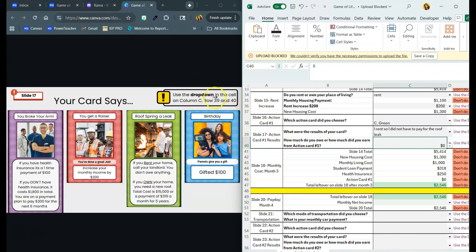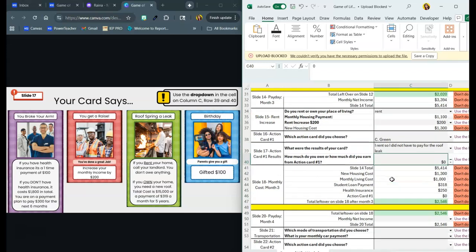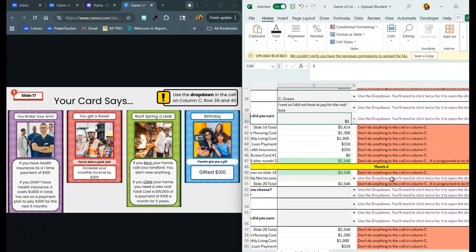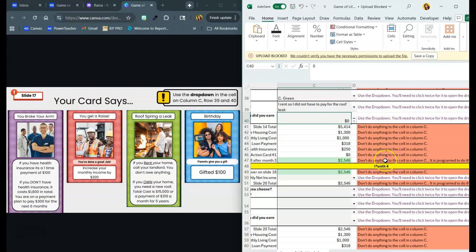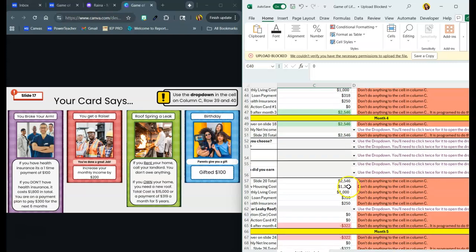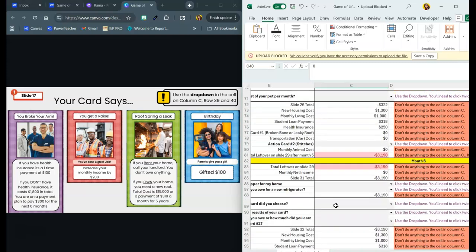The directions will tell you where the drop downs are, what rows to do something in, and you just do whatever it is telling you to do. And on this row, it tells you if you don't do anything to the cell in row C, or if you do need to do a drop down, and what it is that you need to do.